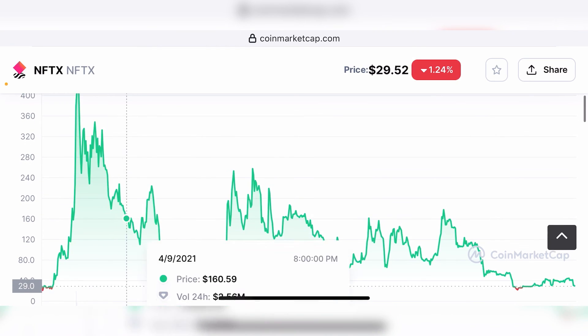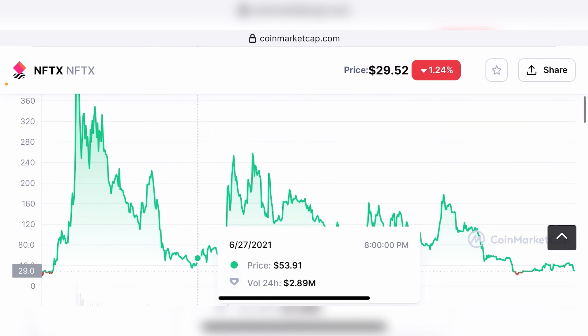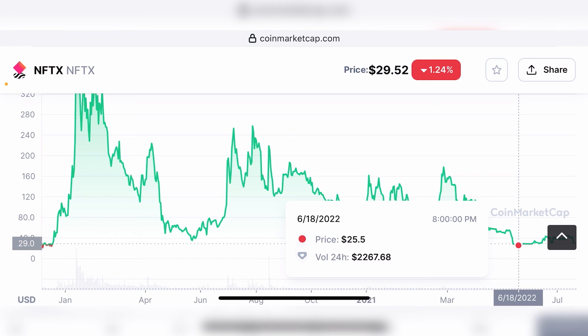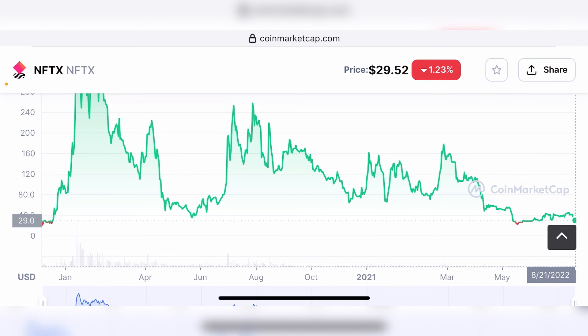After that low, it bounced up and down making predictable short-term gains, and then it crashed severely on June 18th 2022, reaching a price of $25.86. It then moved slightly up toward sideways action, reaching a price of $29 as of now. So it seems like the all-time low was around $25, meaning you are still close to the all-time lows if you buy this token right now. The token is currently down 1.22% in the past 24 hours and looks like it will continue moving sideways for a bit before it starts pumping.